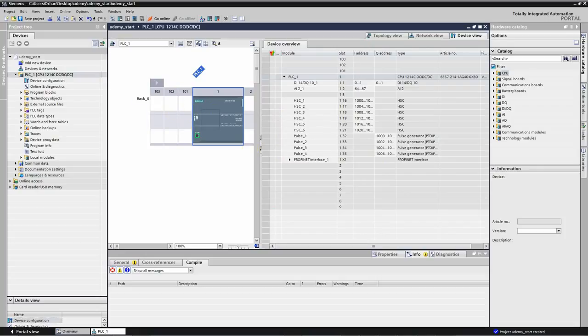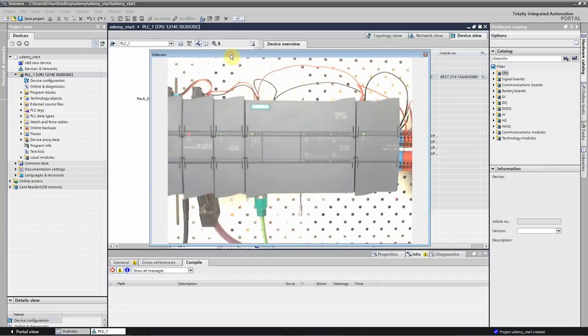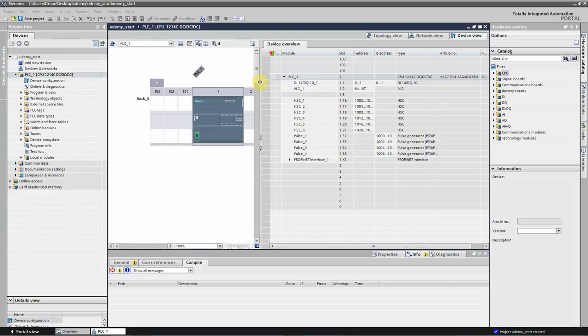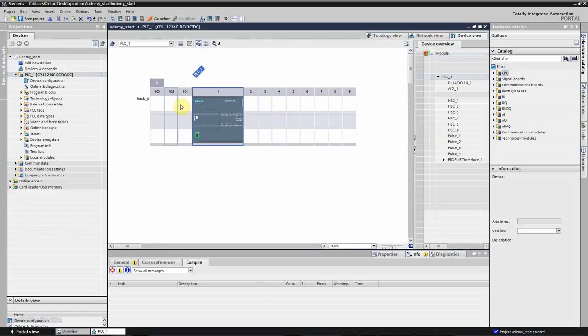Here we can look at our video again. Here is the PLC system, and on the left side 3 communication modules. So here we can see 3 modules on the left side and 8 modules on the right side that we can add.